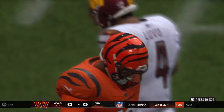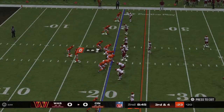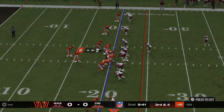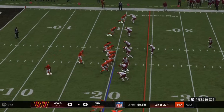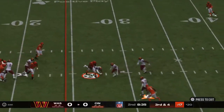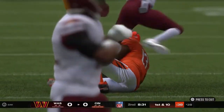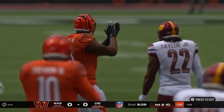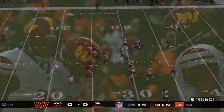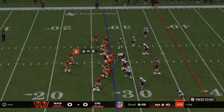He's just one of those guys, Kate. Even when he's not open, he's still a target thanks to that physicality and his ability to just play bully ball. They don't like forcing into coverage, but sometimes when you got a bully like him that can create space, you just find a way to get him the ball. Finds him over the middle. And he's tackled with the first down yardage. You're not going to last long in the National Football League if you don't convert a good chunk of your third downs. Nice find there to continue the series.